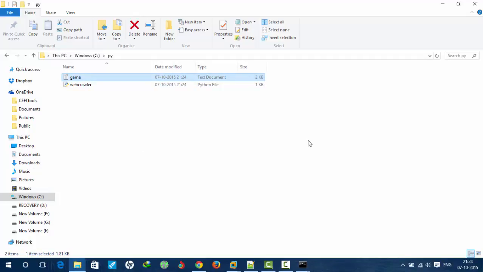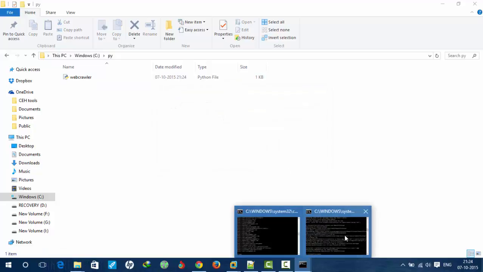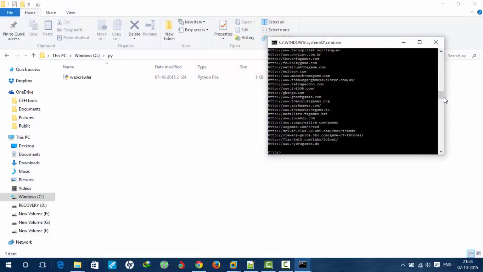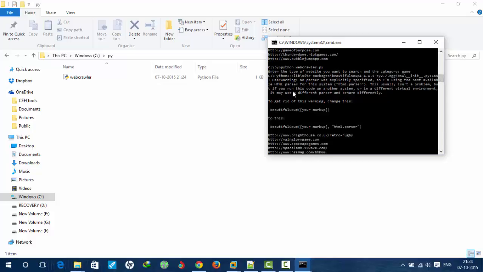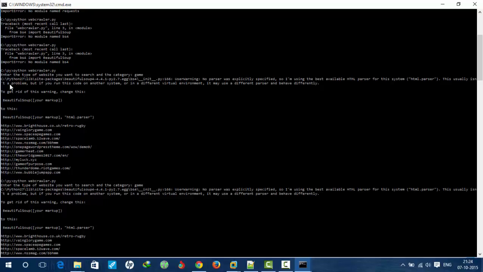But right now what we saw is we have this one warning message here. Let's see what it says. User warning, no parser was explicitly specified, so I'm using the best available HTML parser for this system, that is html.parser.